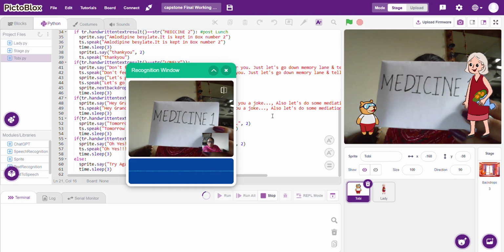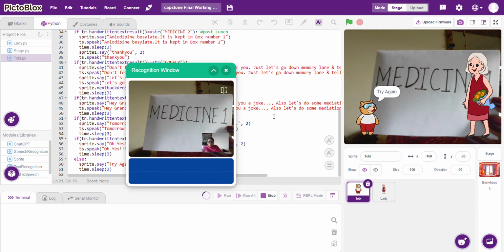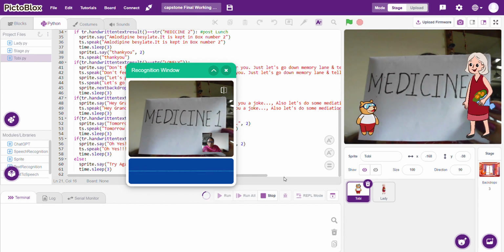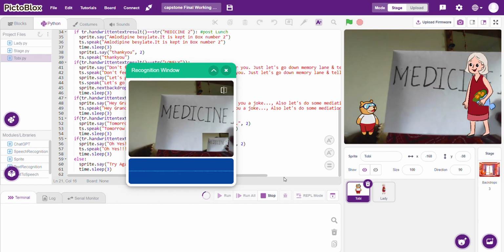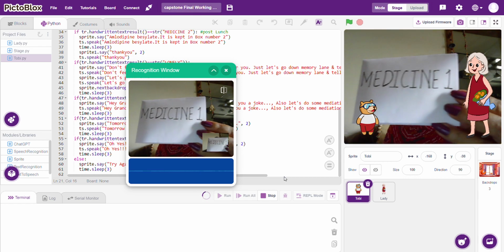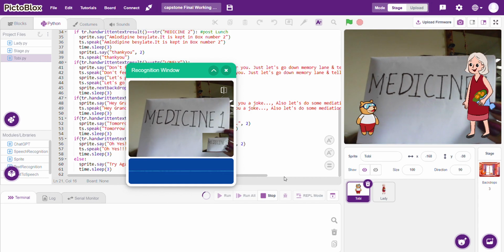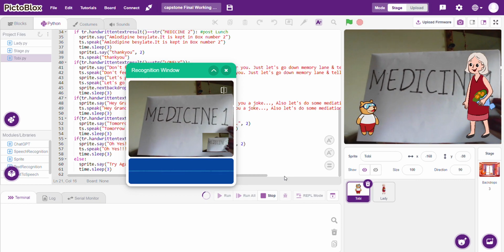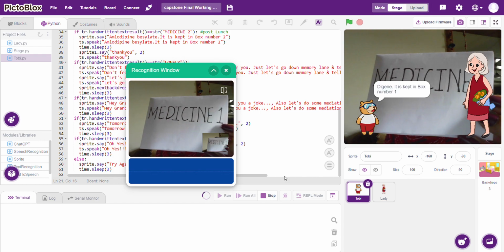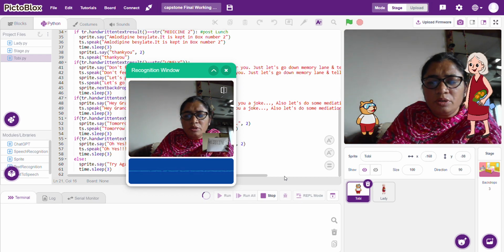So Grandma wants to know which medicine is to be taken and where it is kept. Digene. It is kept in box number 1. Okay, so she has got the answer for her medicine and where it is kept.